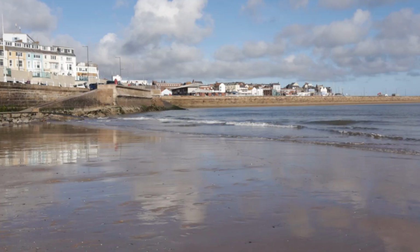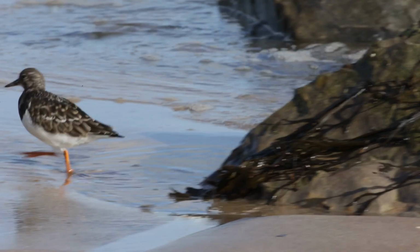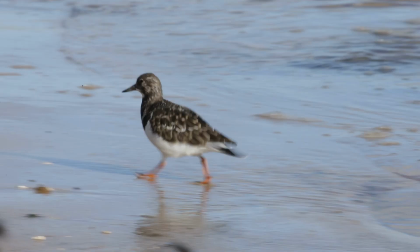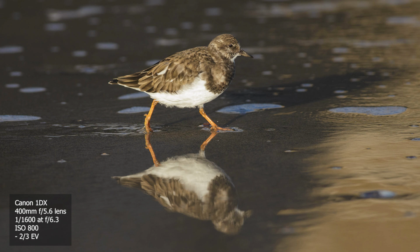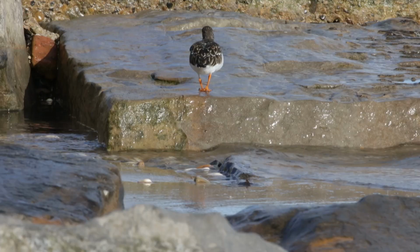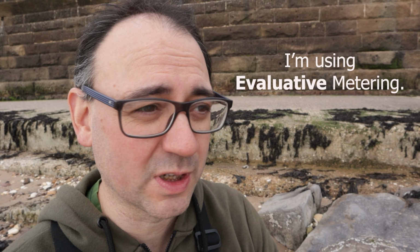It was a bit different yesterday because it was much sunnier, so the ISO was going down much lower, keeping the same shutter speed and aperture, but the ISO was going lower just because it was so much brighter. The problem with that yesterday was when the sun did come out, it was just so much contrast, and it was very difficult to expose the whites. And sometimes I was actually even having to go minus, like minus a third and minus two thirds, because the bright birds are sometimes against a darker background. So it's all about your background really for exposure compensation, but it can be really, really difficult.